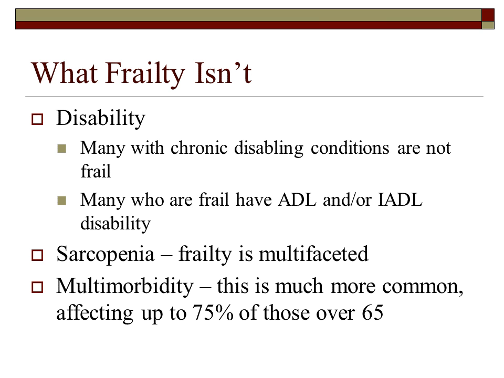And then finally, it isn't the same as multimorbidity or comorbidity. This problem is much more common than frailty. It may affect up to 75% of people over 65. The average number of comorbid conditions in people above 80 is 6. So it's just an extremely common problem, but it doesn't necessarily mean that the person is frail.